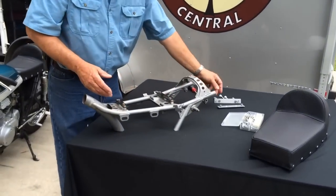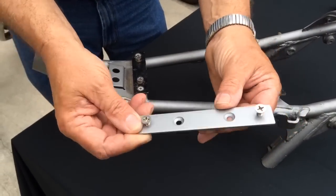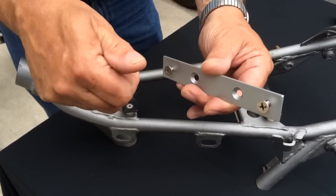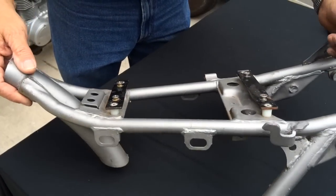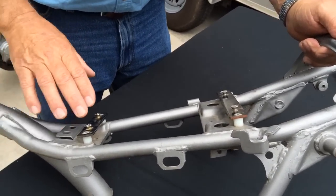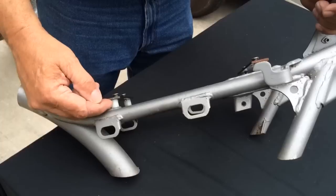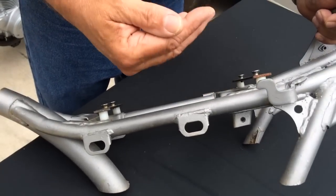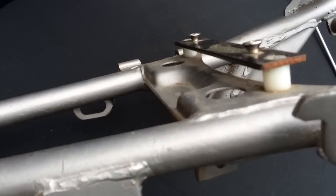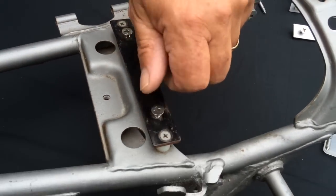All we're using is a couple of steel plates — here's one I've made in my shop. It's drilled and tapped for quarter-twenty countersunk bolts. Your motorcycle has a lot of flat sections on the frame that will allow you to mount two flat straps across, as you see here. We have some small spacers so we can level the height of the seat and change it if necessary, drilled and tapped for quarter-twenty.